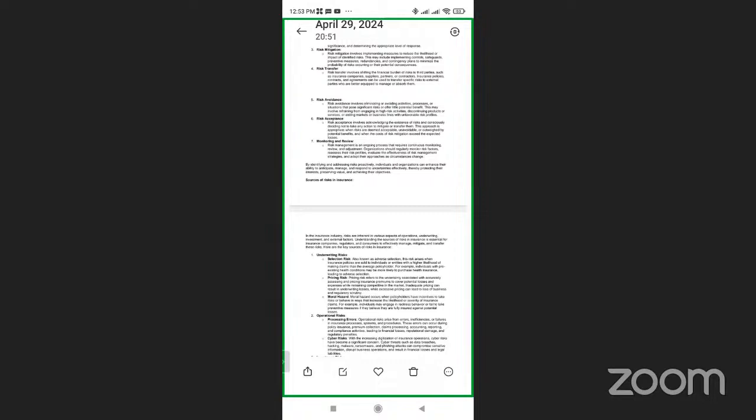So at the time of selection of risk, or at the time of underwriting the risk, the insurance company can select the risk. On the basis of selection, they will have to look after whether the selection involves anti-selection or adverse selection. Because in case of anti-selection or adverse selection, there is a possibility of huge loss on the part of the insurance company.